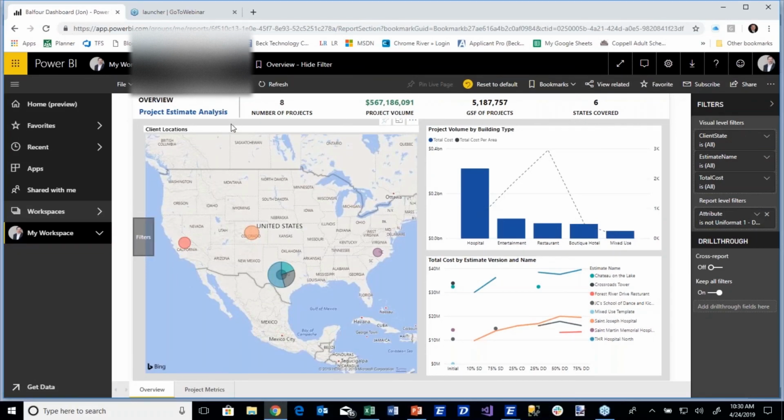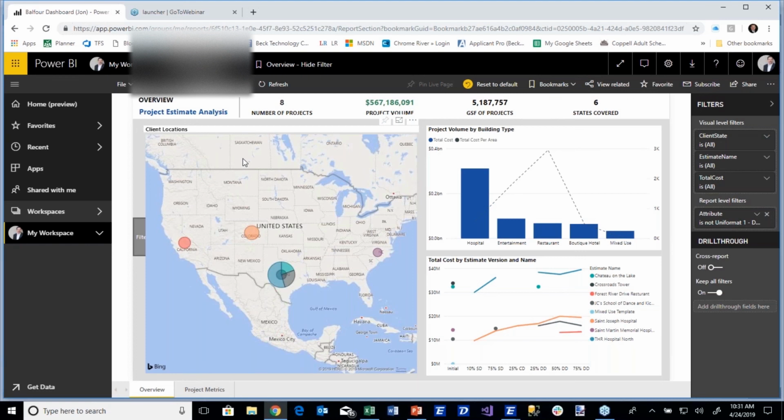All right, what you are seeing now is a dashboard that is live connected to all of the stuff that you've been watching us do today. So as we introduce estimates, as we create estimates or add costs or do takeoff, you have the ability now to point dashboards directly to that data.